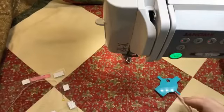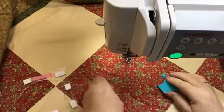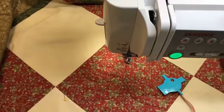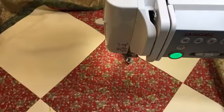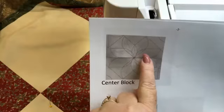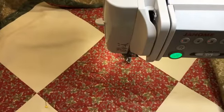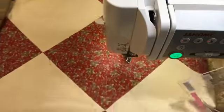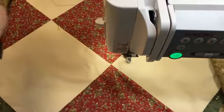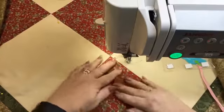So anyway, the design that we just did, I don't know where my handout's gotten to, but it's the one that's called the center block. And I know you can't really see it here, so it's probably easier that you could see it there. And it looks like this. Okay? And I'm going to tell you what I just realized. And that is, it's because I offset my drawing that I was having trouble lining that up there.